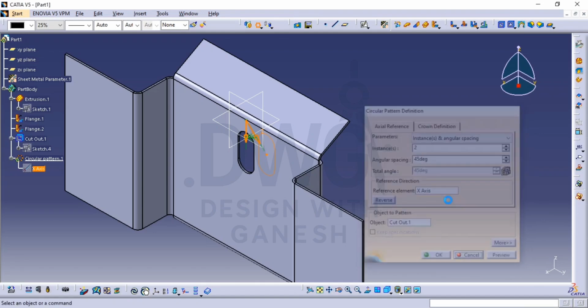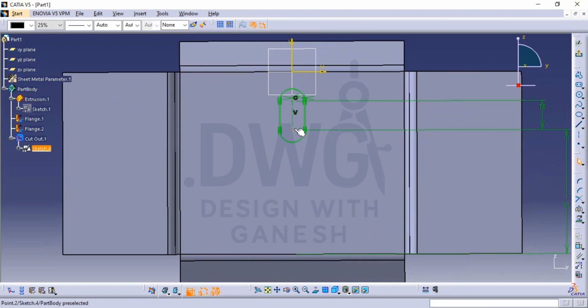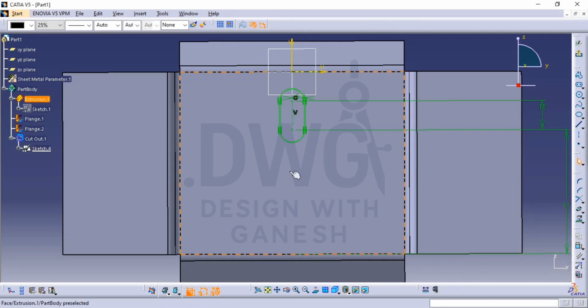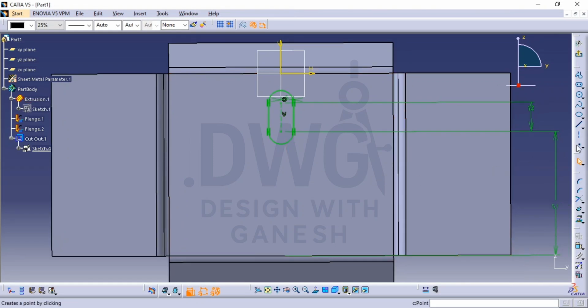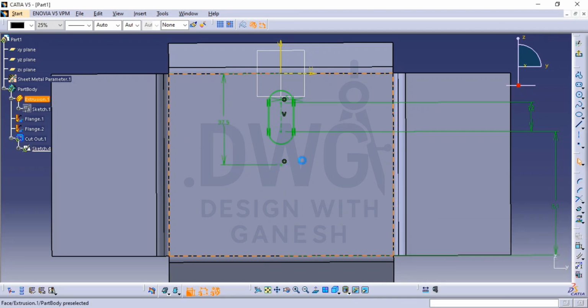See, it won't work like this. So what I am doing here, I will click on the sketch here. I'm patterning at the sketch level only. Press and hold the control button, select all the entities and use the rotate option. So even for this we need a center point, so what can I do? I can specify one point like this, and from here to here, so 75 divided by 2. That's it. The center and the point will be center now.